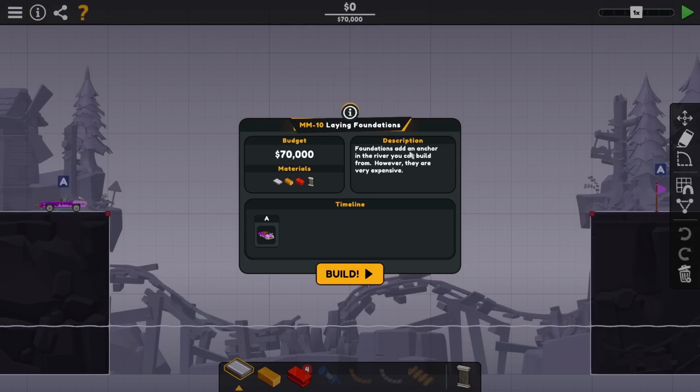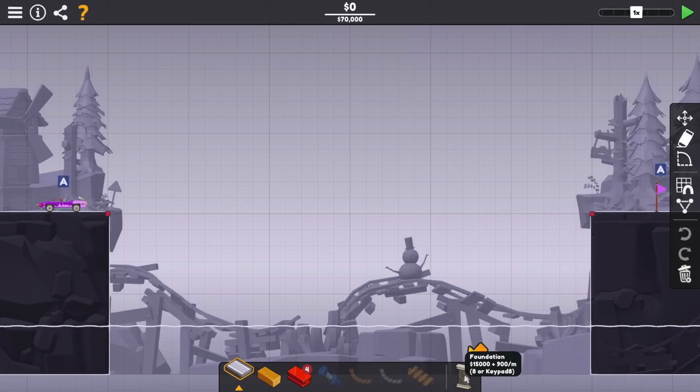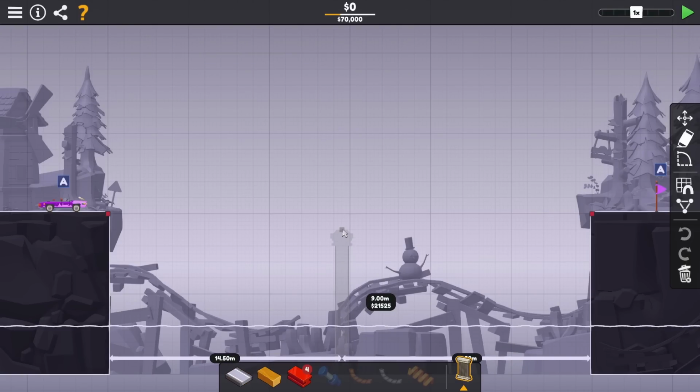$70,000. Foundations add an anchor in the river you can build from. However, they are very expensive. Oh, it's a new thing. It's a new exciting type of thing. Foundations are 15 grand. Good grief. Oh, okay, right. No, they're really expensive. Okay, so if we then had 4 of those. That'd be all of our budget gone.